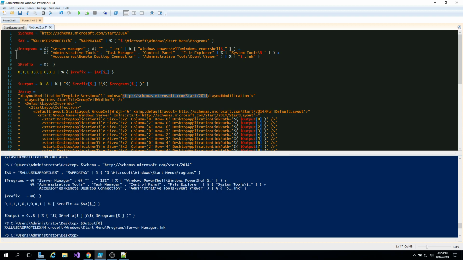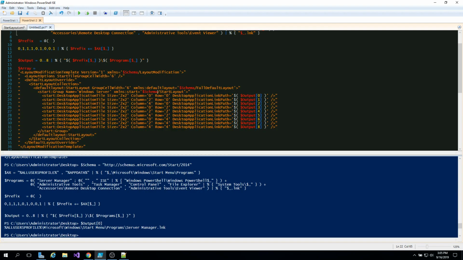So I'm going to say schema. And then I could replace anything in this with a variable if I want to. What I really want to do is, here, let's programmatically re-include this stuff.